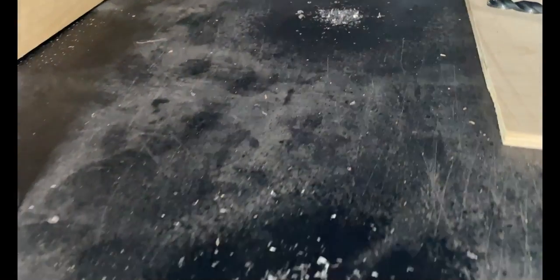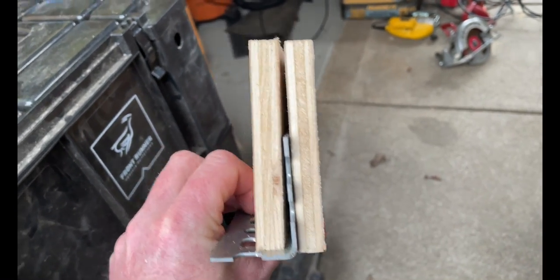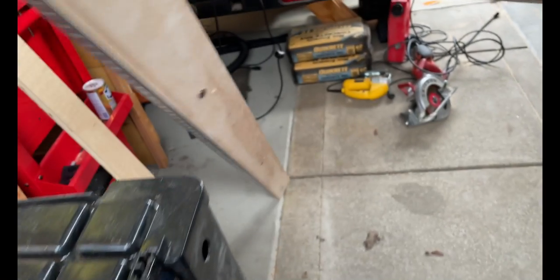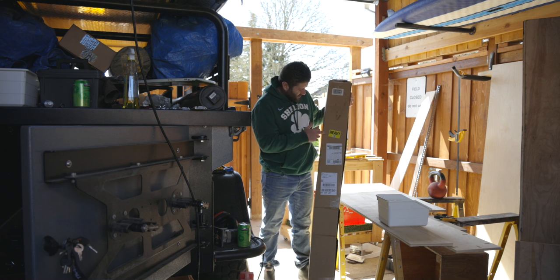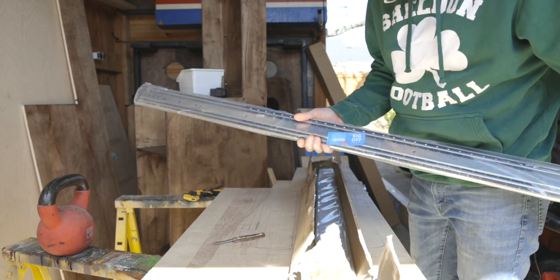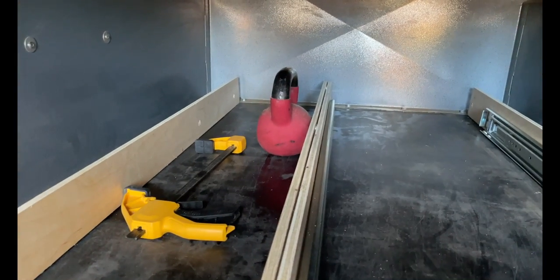Drilling the holes for the center rail here. I made this little piece that will be the guide for both the right side and the left side, with the screws through there. The 60-inch slides came today, which is very exciting — they are quite a bit larger and heavier than I thought they would be. So this will be interesting. The Danya 60-inch slide slides in here and I go screw them into the sidewalls that I've set up.